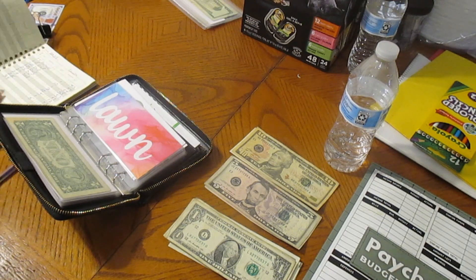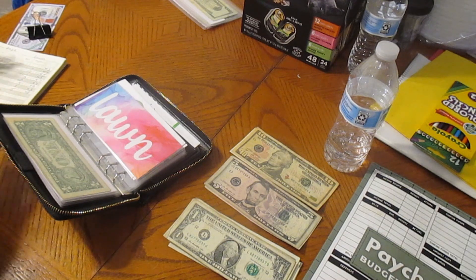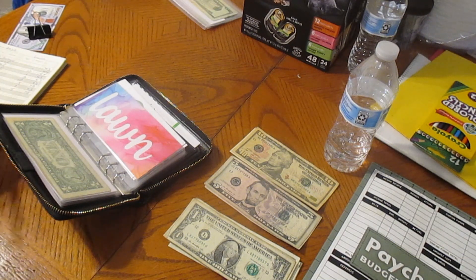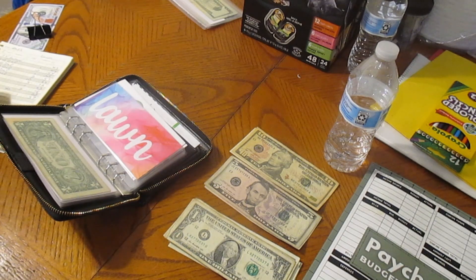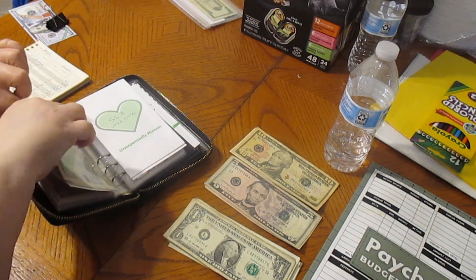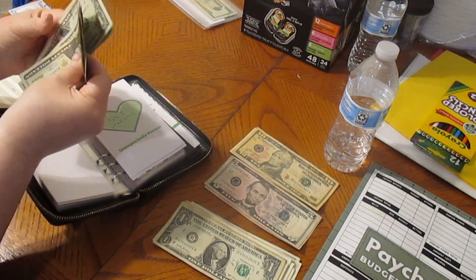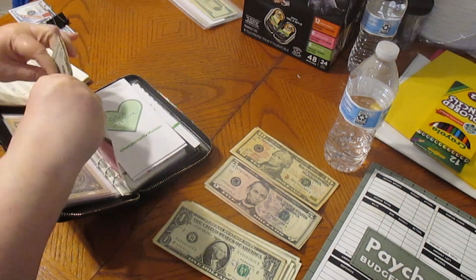We have lawn. We paid our lawn guy — he came and started cutting our grass yesterday. I have to minus $40 because we paid him for two months. Me and my son, we split the lawn. I paid him for March and April. So minus $40, $38 — he's going to get a dollar, making it $39, dated 3/12. He came on 3/11. We count: $20, $35, $36, $37, $38, $39. I've got $39 there.